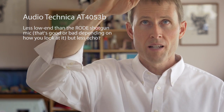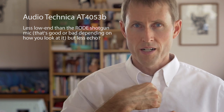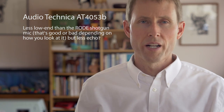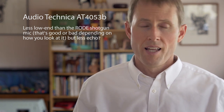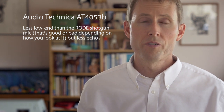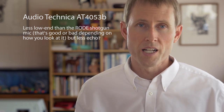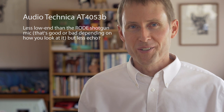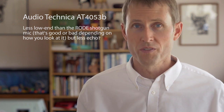Both of these are mounted just out of frame, about 18 to 24 inches from my mouth, pointed right in this direction. That's typically how you're going to want to position these — though you could go up higher and down at a steeper angle. So this is what those two sound like side by side. Neither of them is perfect, but I'm hoping the Audio-Technica does a little better, because I've really struggled to capture good audio in very echoey environments. There are lots of visually cool places that have bad acoustics — echo, slapback, bass buildup in the corners.